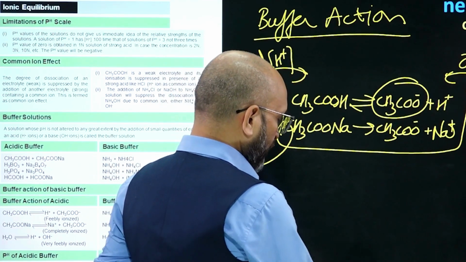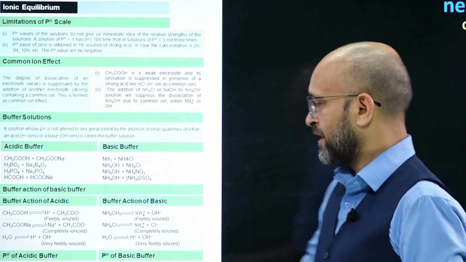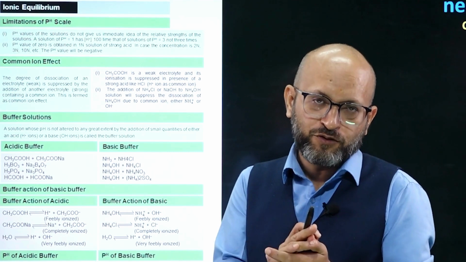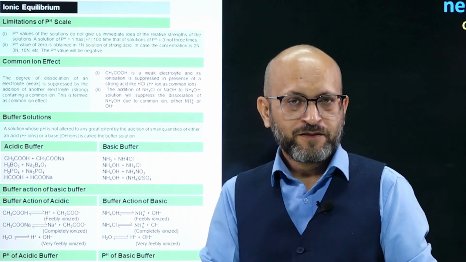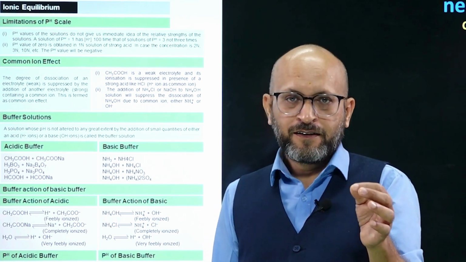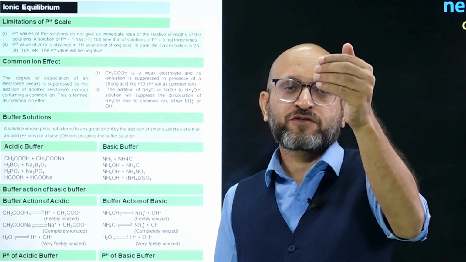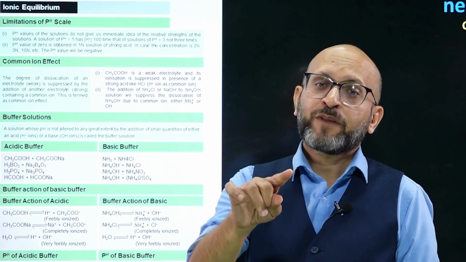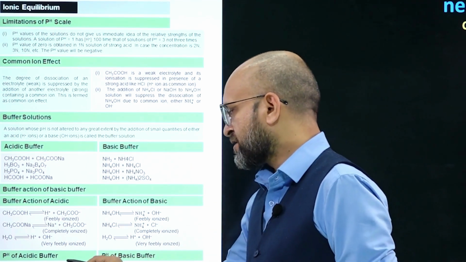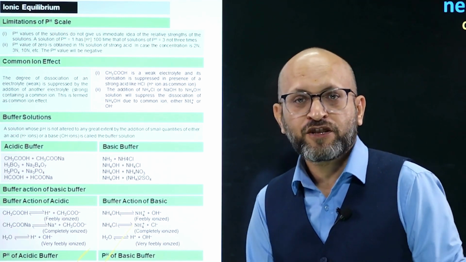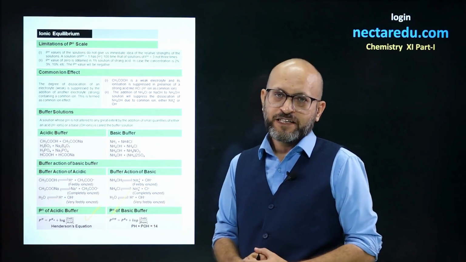Now, for calculation of the pH of a buffer, we have the Henderson-Hasselbalch equation, which has been given here. The pH of an acidic buffer is pH equals pKa plus log of salt concentration upon acid concentration. Similarly, for a basic buffer, there is an indirect method. First, you will calculate pOH equals pKb plus log of salt concentration upon base concentration. Then you will subtract pOH from 14 to get pH, right? So these equations are known as the Henderson-Hasselbalch equation for the calculation of pH of acidic buffer and pH of basic buffer. That's it.